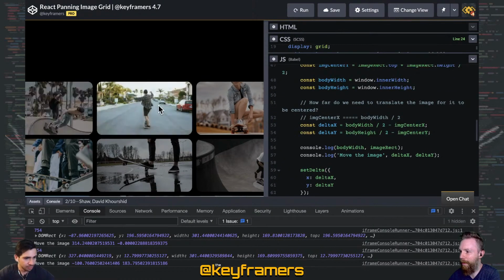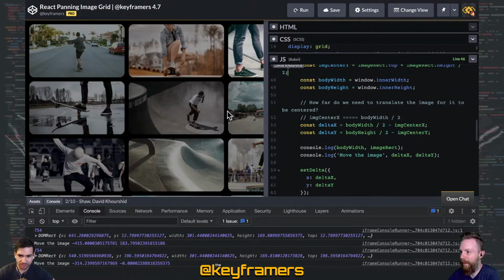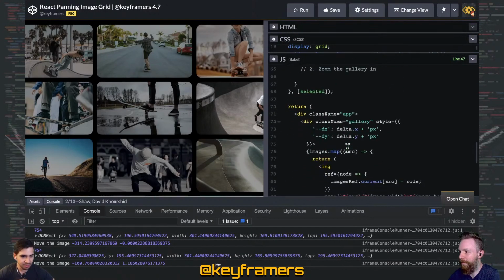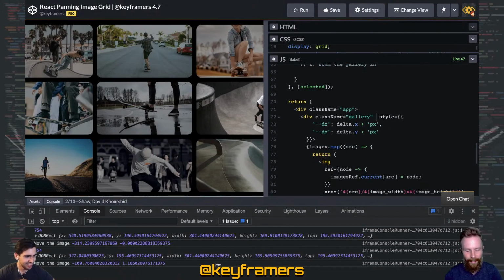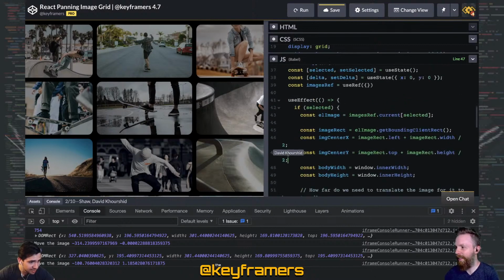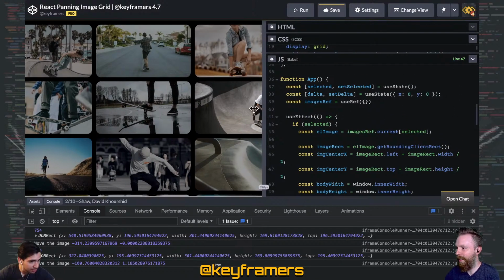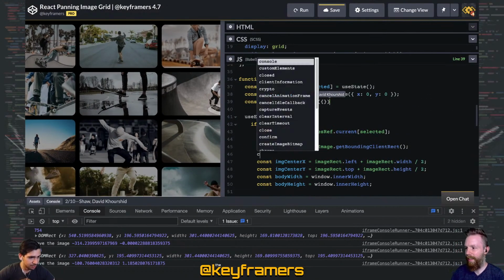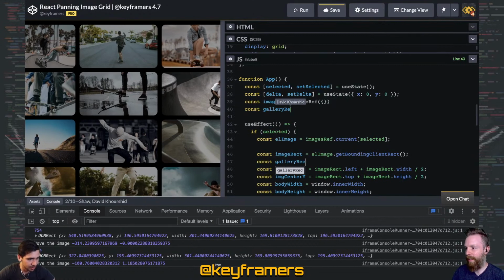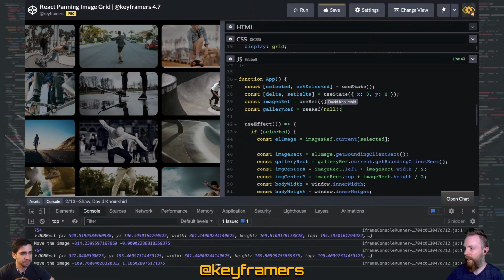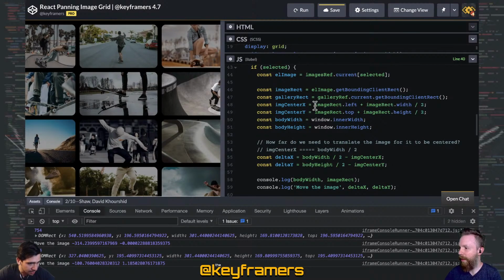Remember how I removed the gallery ref? I think I have to unremove it. Back to work. We need a ref over there. So const galleryRef equals useRef null, and adding back galleryRef. getBoundingClientRect. And now we have to do a little bit more math.